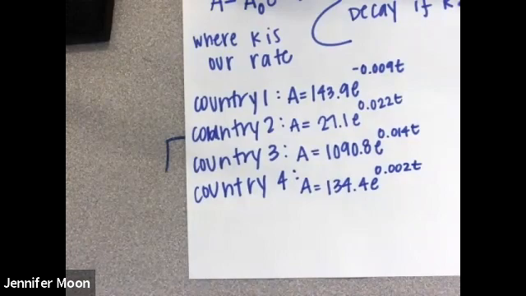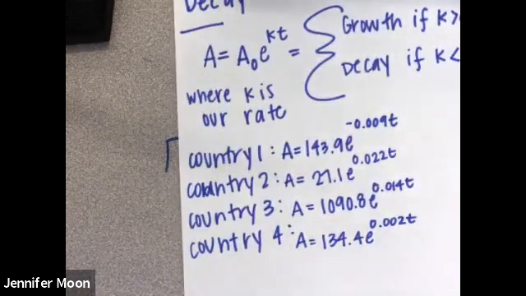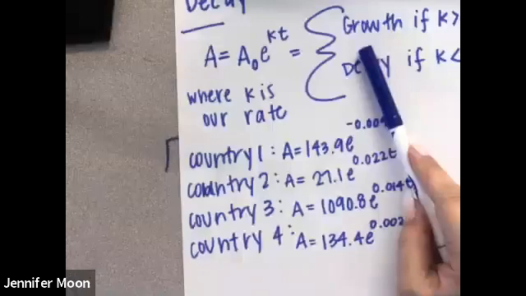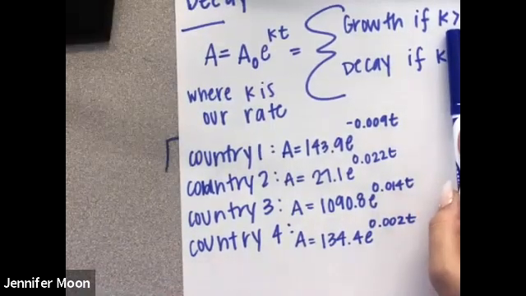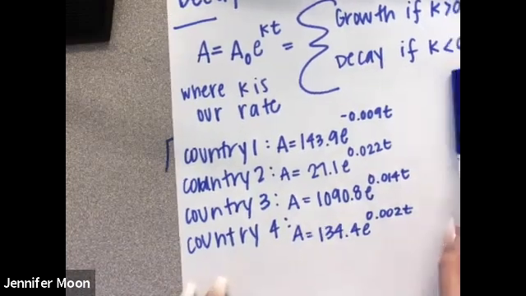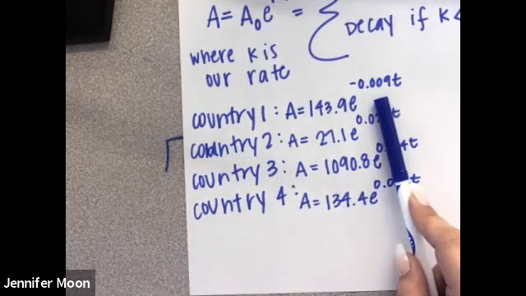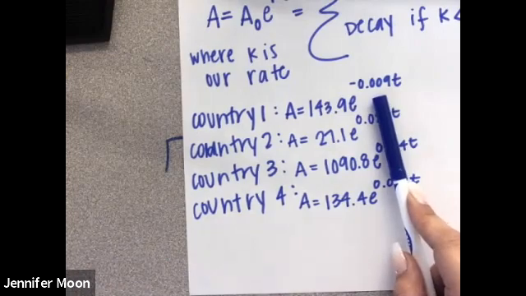All this problem does, and honestly, because it is one of the simpler problems, I don't see there being but maybe one or two of these, okay? But this problem particularly wants to know which country has the greatest growth rate. Well, I already defined the different parts of this formula, and I told you that it's going to be a growth formula if your k is greater than 0, right? It's going to be a decay problem if it's less than 0, meaning it's a negative number. And if you look at country 1, isn't that a negative k? So already, as far as which one has the greatest growth rate, one's out, process of elimination, right? That could be one thing that you could notice.